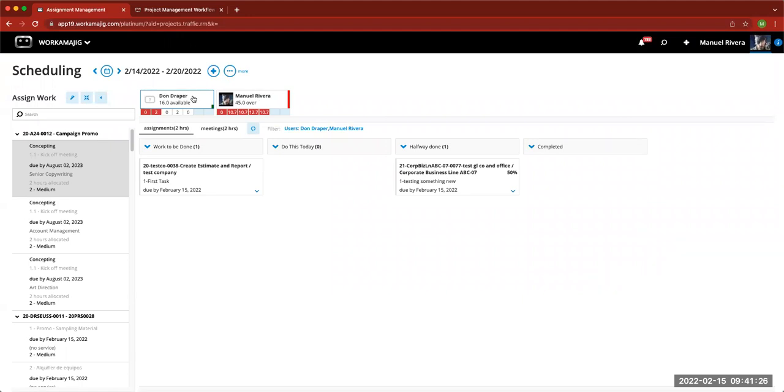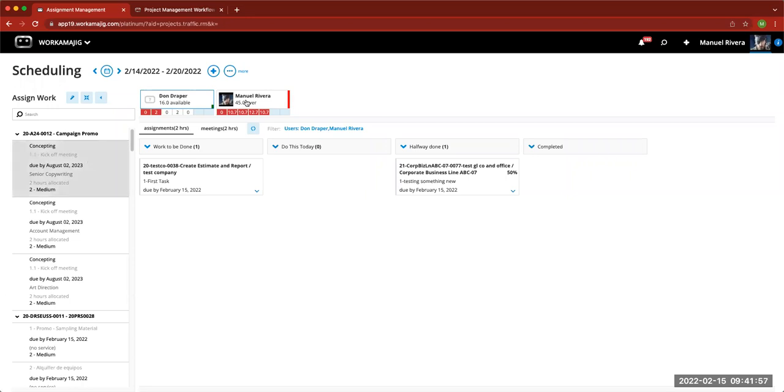I have Don over here on the left. But the idea is that this is a screen that's going to show you a week view. There's no way to dissect this any more detailed, like per day, or see it broader, like in a month or a couple months or a couple weeks. It's just an idea of a week view to show you what is out there and what's assigned to these individuals, and what's available for work that's maybe not assigned yet. That's coming up on the left side here.